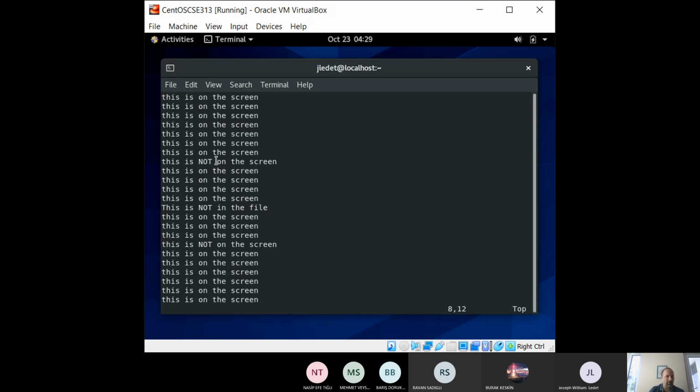Now what I noticed is I made a few changes, but some of those were wrong. If I hit the letter U, it's going to undo the last change that I made. If I hit U again, it's going to undo the previous change, right? Now that's useful. I can press U to undo stuff.